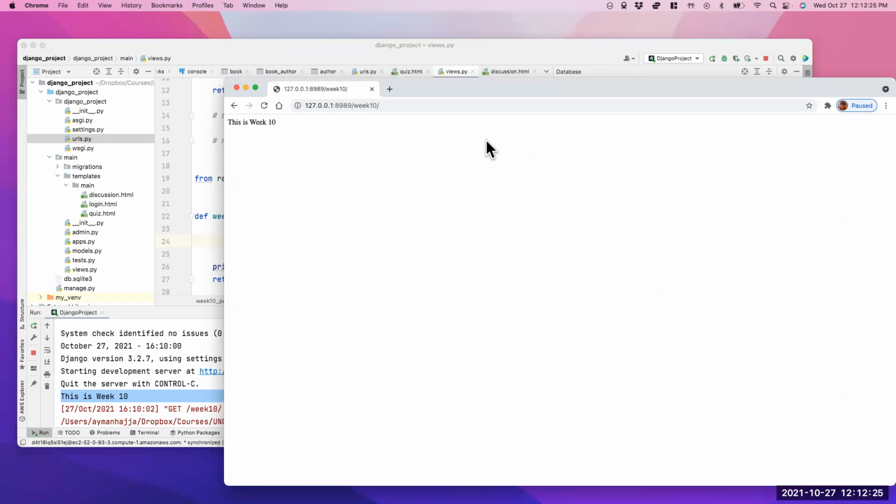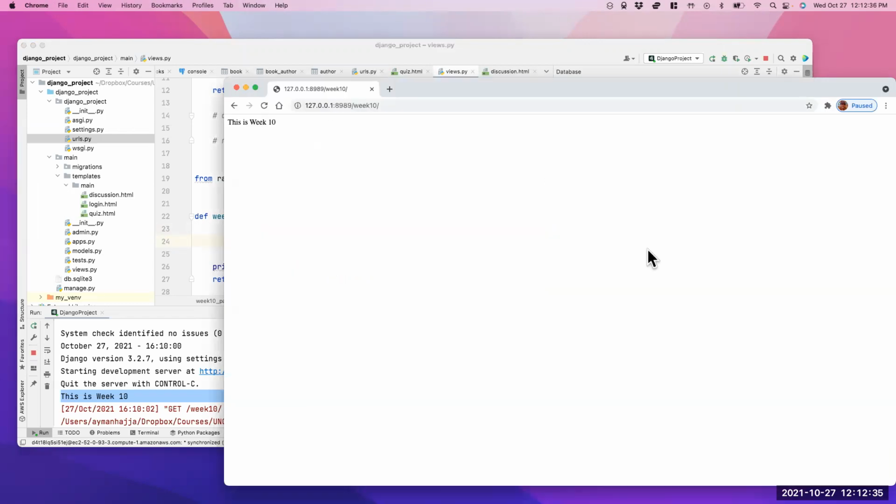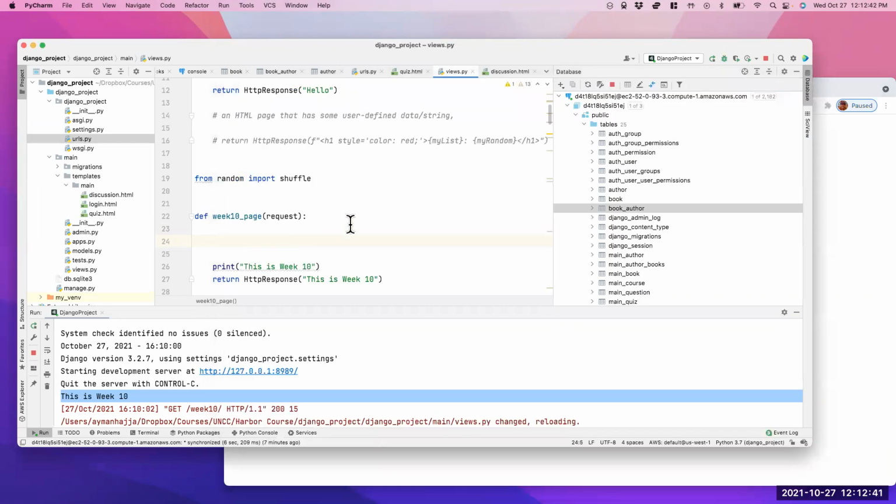But for now, we don't care. Maybe next week I can show you how you can create the button and trigger a function. It would be very different from databases, but it might be useful to talk about. I'm trying to spend most of the time talking about databases, even though we've talked about Django, but really we've talked about Django in the context of databases.